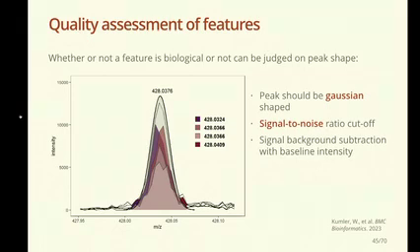It's always going to be difficult, and I think nobody has a right answer, but at least from a theoretical perspective, each mass peak, maybe not on an individual level, because certainly for lower quality signals it will not always be the case, even though they are biological, but their composite spectrum should at least resemble a Gaussian curve. Then we can use some signal-to-noise ratio cutoffs, and maybe also do some background subtraction with the mass peaks that we analyzed before the sample measurement, and if they're still above the threshold, then we can retain them or not. But we don't have that many quality metrics to judge a peak on its behavior or its identity.